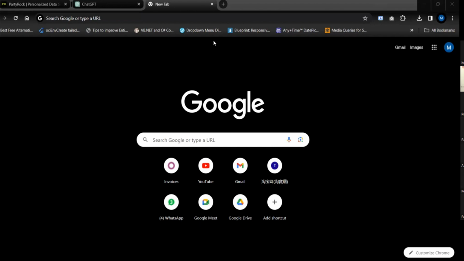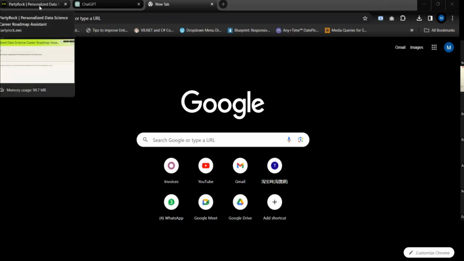But this gives you an idea, because generative AI, and whatever Yasser is doing, is something very new. In the last 1 year only, people are even talking about these things. This is just an initiative from AWS to give the community a way to play around with this, and it is a first step towards building generative AI applications.